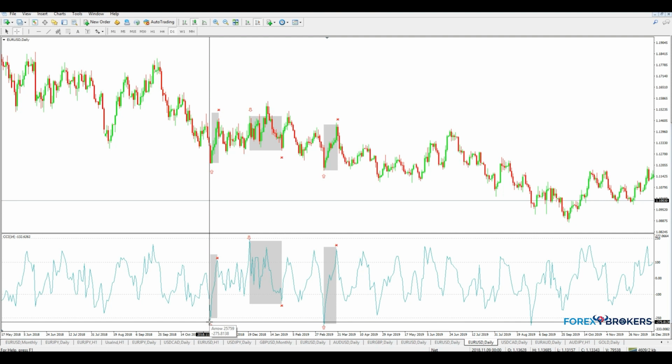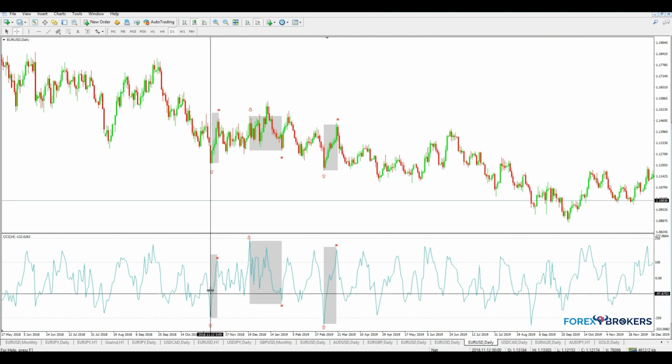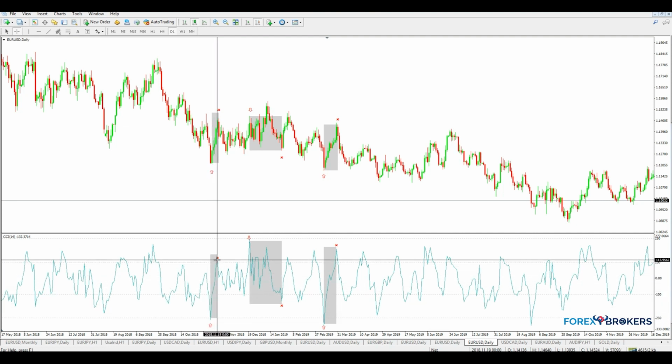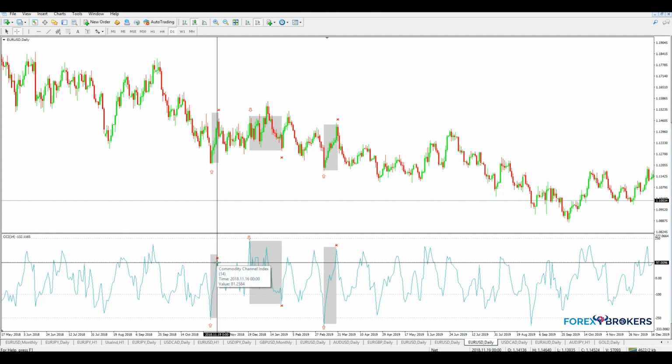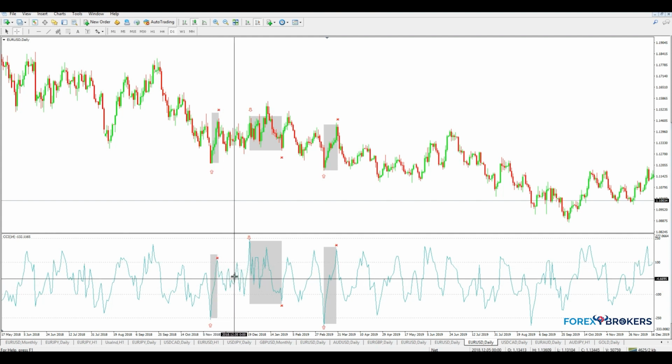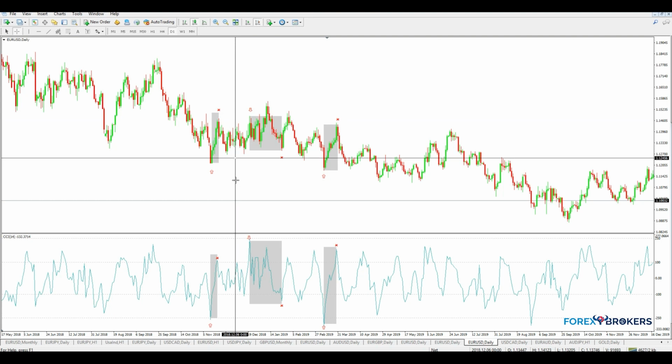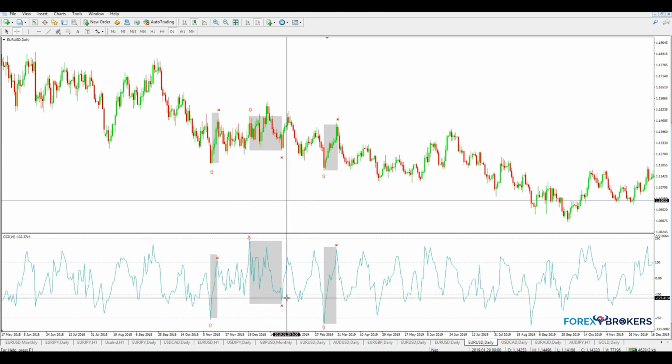And then to close when? To close when the market goes into the original opposite level, overbought in this case. So buy extreme oversold, close in classic overbought. Or sell extreme overbought and close or square the position in classic oversold. This is the best way to trade with the CCI using the traditional interpretation.